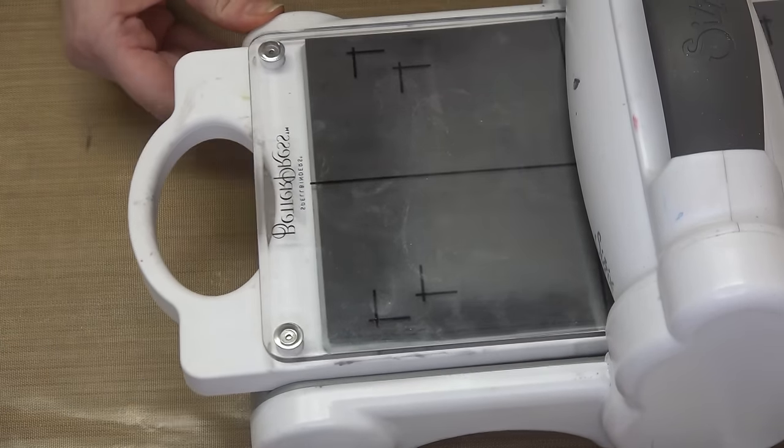And let's see what we get. As I move it around, my image appears. And then I start to move it with my finger. And where there's some tackiness is where it's going to adhere to.